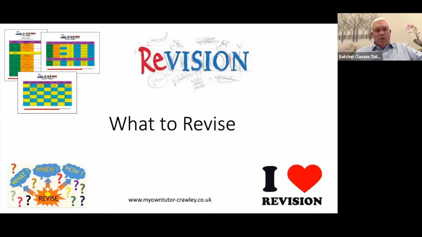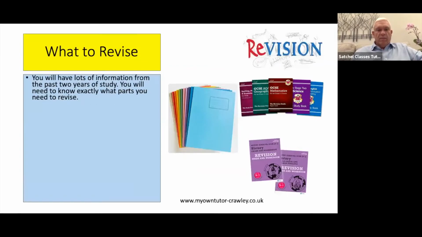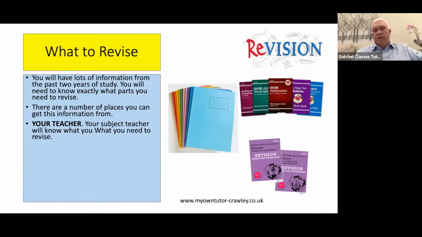Now, also one thing you've got to think about is what to revise. Okay, so you still have lots of information over the last few years that you've done. So don't discount all that. Don't think you've got to go out and buy loads of stuff. There are a number of places you can get your information from. Also, your teacher. Please don't forget your teachers, your subject teachers. They know what you should revise. Surprising how many students I speak to, and I say, if your teacher's told you what to revise, oh no, they haven't. Speak to them. What do I need? What are the topics I need?